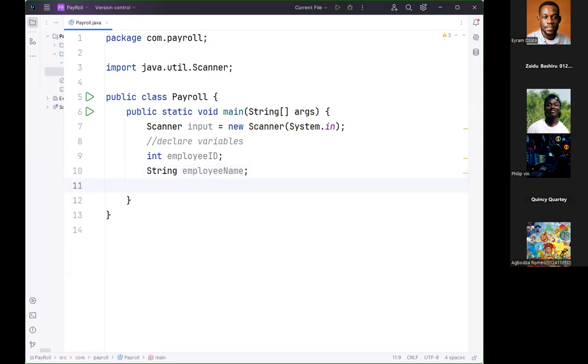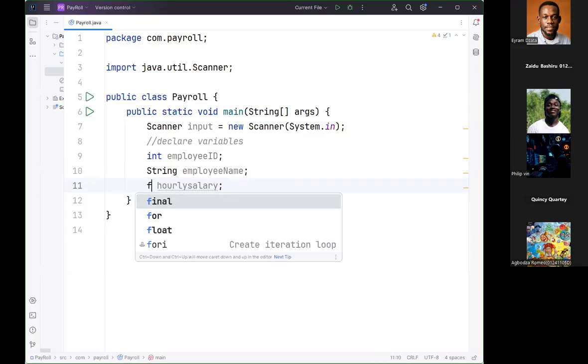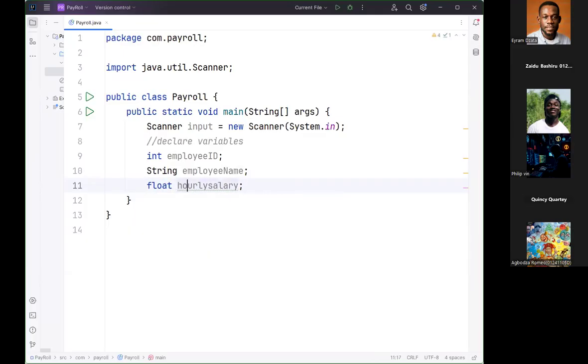And then we want to declare other variables. So double salary. Let's say hourly salary, let's use float. Float hourlySalary.